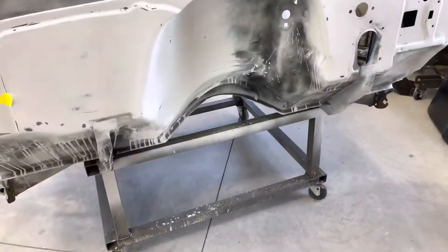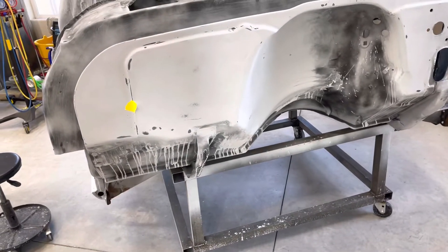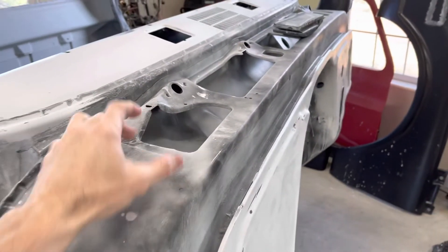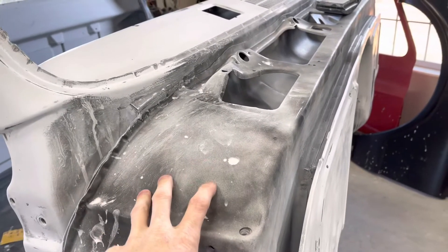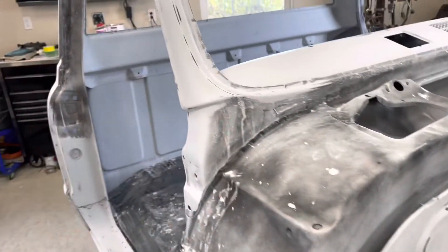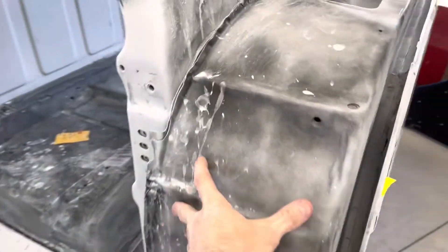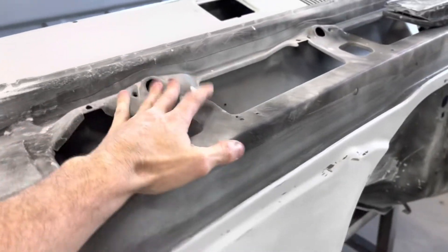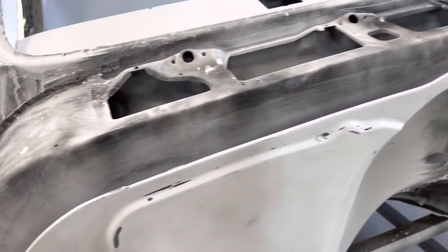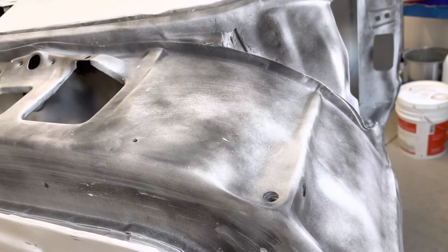The firewall is almost done. If you see yellow tape on it, those are little spots that I need to fix a few imperfections before I go into final primer. This panel here — the firewall area and the cowl area — I'm not going to sand this time around. I'm just going to mask it off because I'm going to be shooting this and the rest of it in primer, and I don't want to do two coats of primer on this area. It's behind the fenders and the cowl panel covers it, so it doesn't need to be perfect. It just needs to be somewhat smooth and painted black. So I'm only going to do one sanding on this part and I'll wait to do that last before I actually put it in paint.